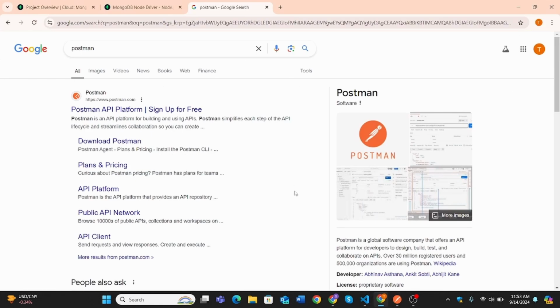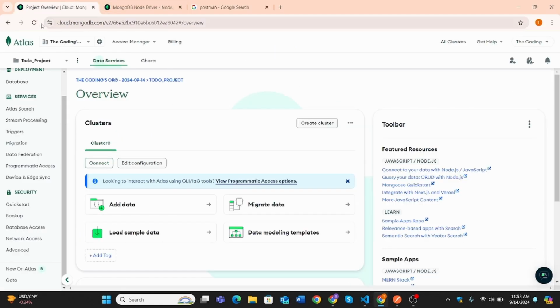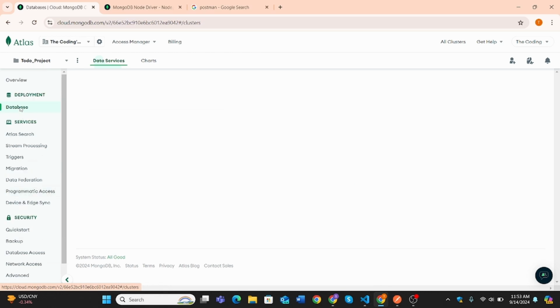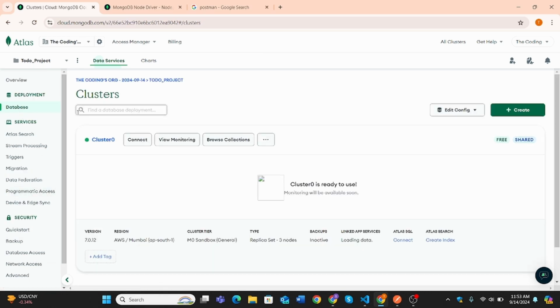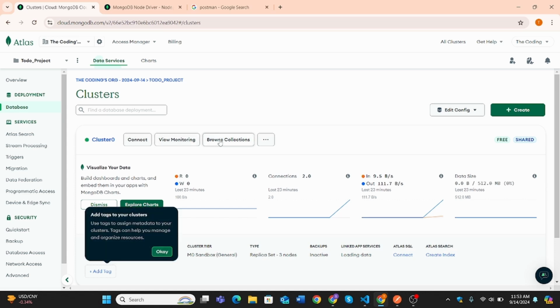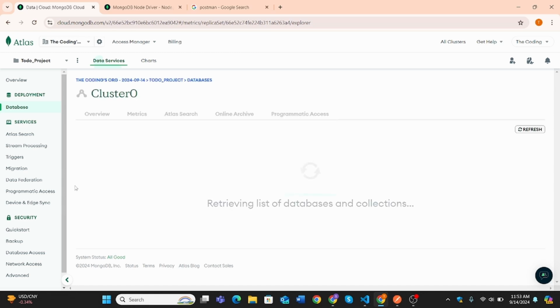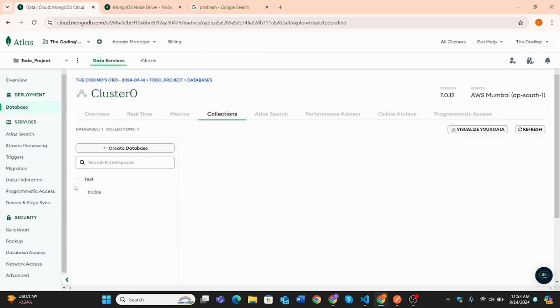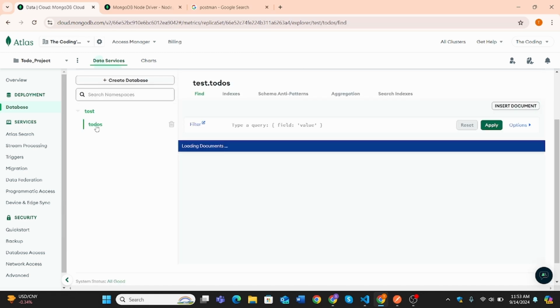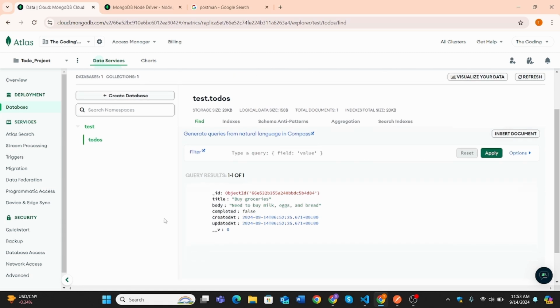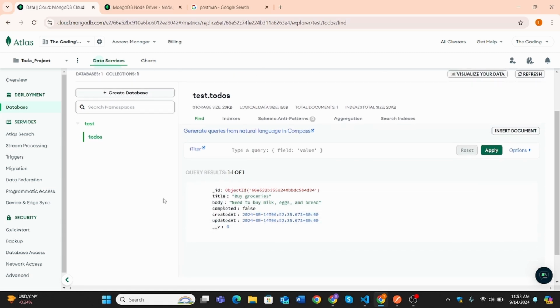Now come to your database and let me show you. If you come to this database, it will take some time, and if you come to Browse Collections, then okay, so our todos, here you can see it is created here.